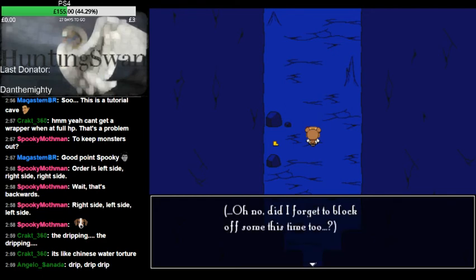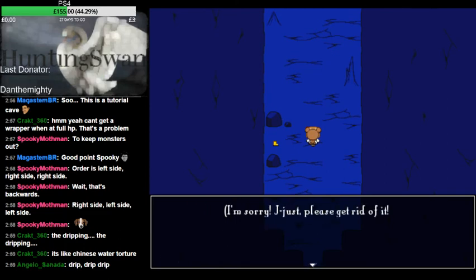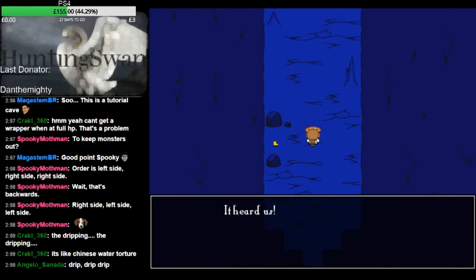Oh no, did I forget to block off something this time too? Are you kidding me? I'm sorry, just please get rid of it. Also, the Wellies are not even a party member for extra combat options. It's kind of disappointing. You can't fight them yourself, right? Well, yeah, but don't be afraid. You know you can defeat it easily. It hurt us, please.